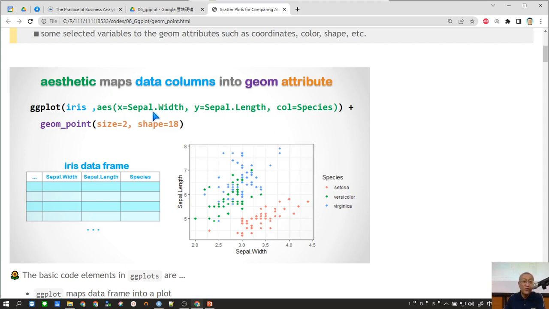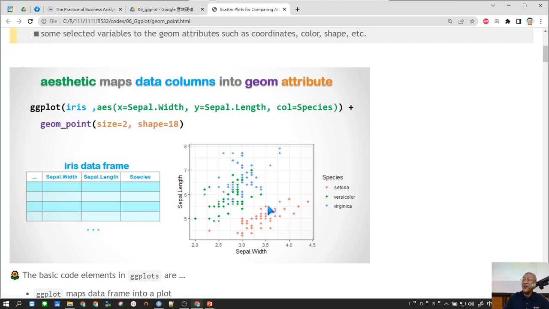And if you want to map the graphical attribute to data, you need to put the attribute inside the aes function, okay? And if for some graphical attribute you don't want to change it, you can put it in the geom_point, and you don't need to put that in aes. And in that case, the size is fixed. All of the points have the same size. All of the points have the same shape. Okay? It really depends on you, right?